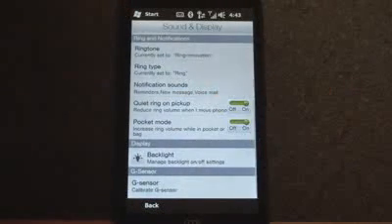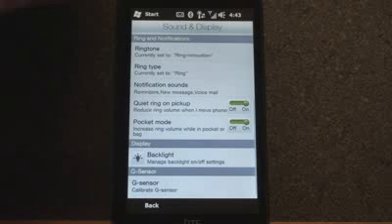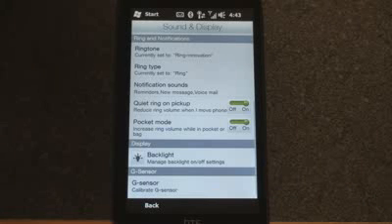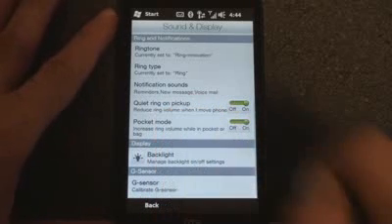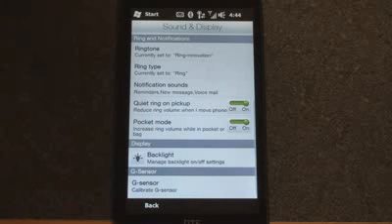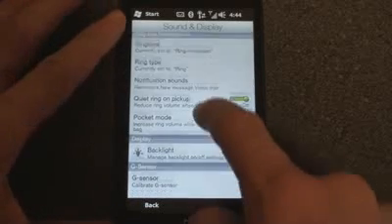We can have quiet ring on pickup, which is pretty cool. When the phone rings and you pick up the device, it will sense the movement and quiet the ringer, which makes a lot of sense, right? After the phone rings, you know that someone's calling you. You don't need the ringer to be so loud to annoy people. And down here is pocket mode, which is pretty cool. The device will sense if it's in your pocket or in a bag, and it will turn up the volume on the ringer. That can be very useful.